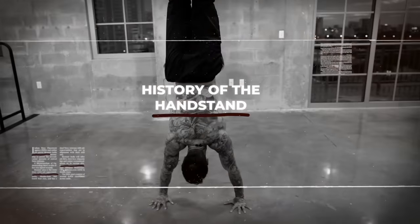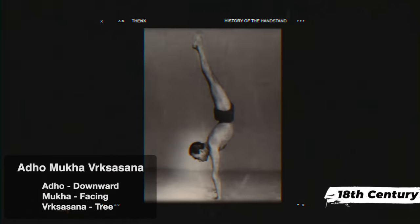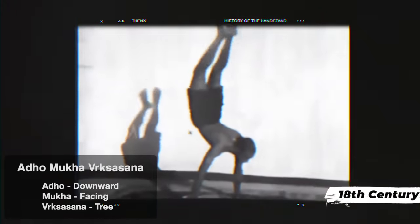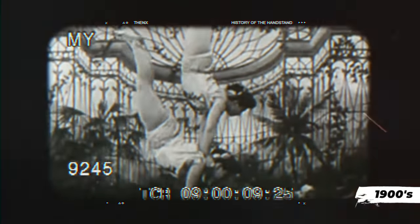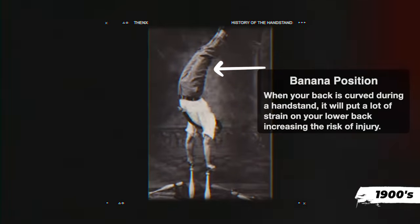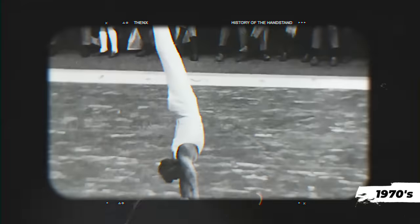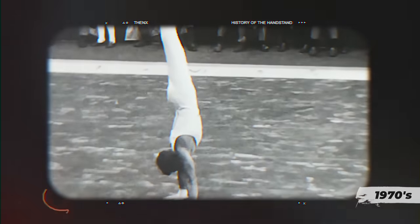So a little about the history of handstands. The first variations of the handstand were said to come about in the early 18th century in yoga with a pose called the downward facing tree pose. Later in the 1900s, early variations of the handstand started to appear in circus acts. These early handstands utilized a curved back, what we call a banana position, which placed a lot of strain on the lower back. Even into the mid 1900s, the banana handstand was seen being done in the Olympics, and it was not until the 1970s Olympics that we started to see stacked or hollow position handstands come about.